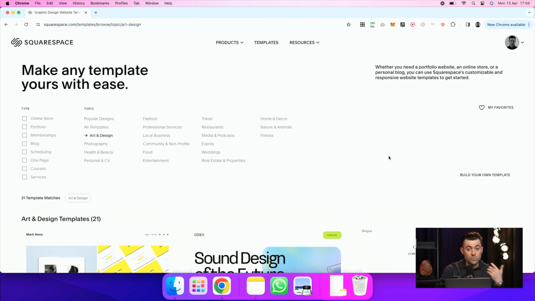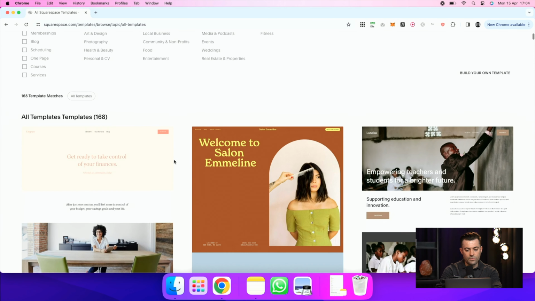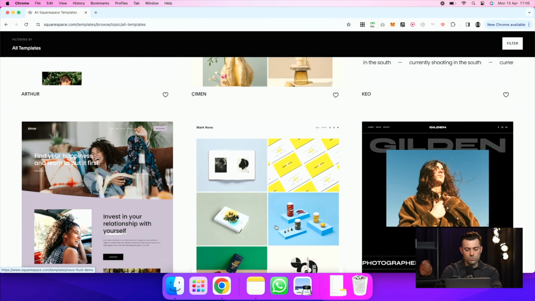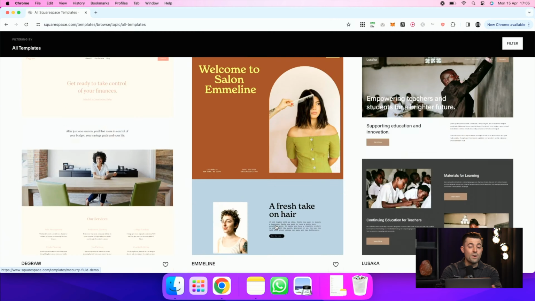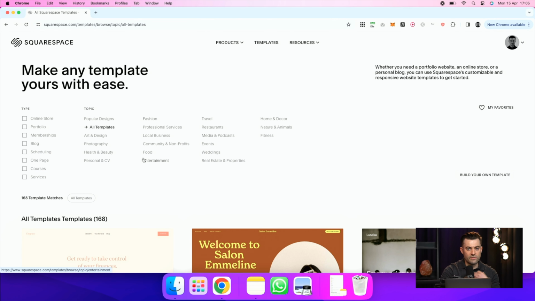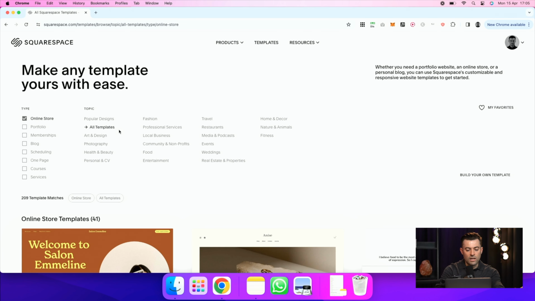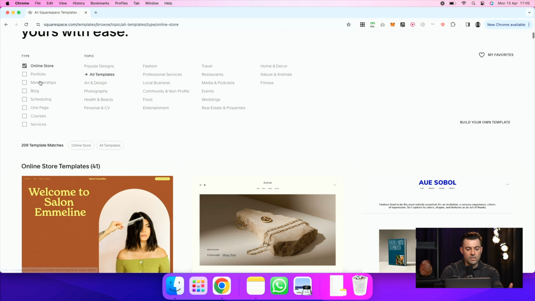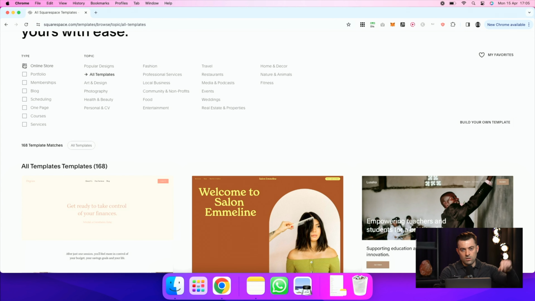So in that case, if you're in that position, what you can do is you can go to all templates. And this is going to show you all, how many have we got? 168. So you can scroll through all these, or you can go back to the drawing board and try another input. Because if I definitely know that I want e-commerce, then I kind of have to have online store checked if I don't want to do any customization. If you're willing to do a little bit of customization, you can keep this off, and then you can add the online store. On the back end, it just means that you need to build that and customize that without the use of a template.